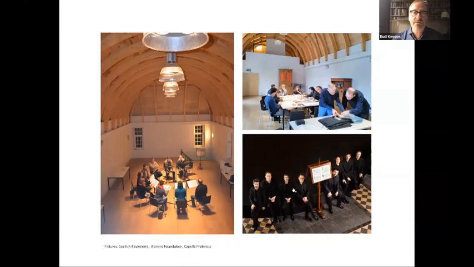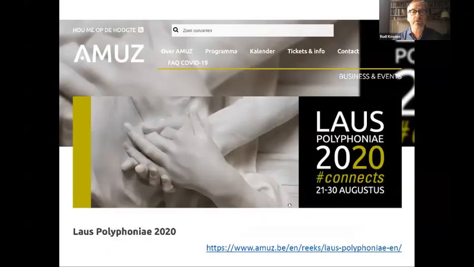The practice-based research that they carry out with the Alamire Foundation is often reflected in a series of concerts that we program as Alamire Foundation, or sometimes in collaboration with the Concert Hall of Amuz, like the well-known yearly festival Laus Polyphoniae, but this year it is only playing online.